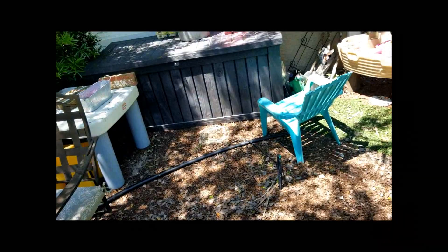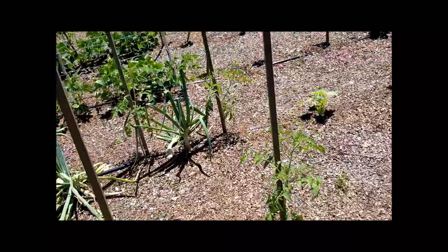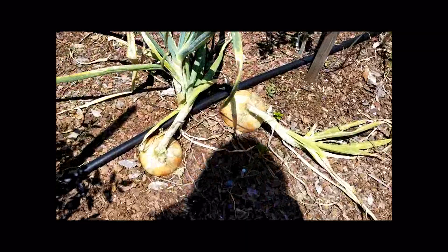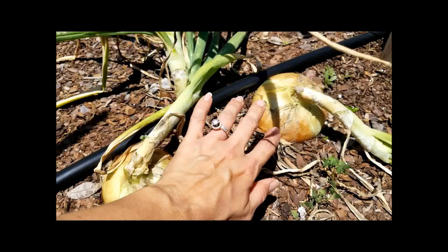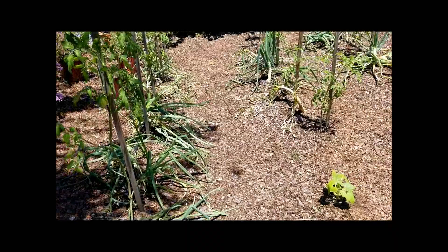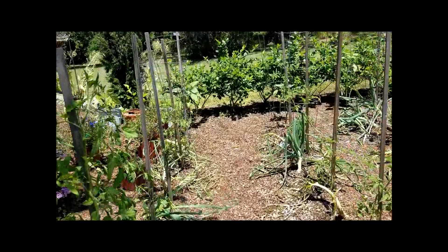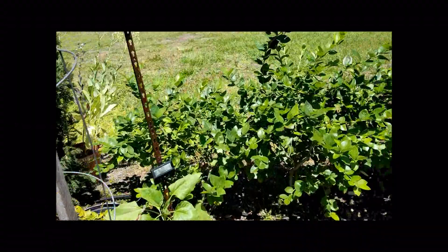Over here is the kids' little fairy garden area. I've got some sunflowers here that are growing really well. I have to show you guys these onions — they are just crazy! It's funny when I bring people out here to the garden who've really never seen how vegetables grow. They'll be like, 'Onions grow like that? They grow in the ground?' I enjoy getting the reaction of people who've never seen a garden — even kids are amazed that carrots grow in the ground.